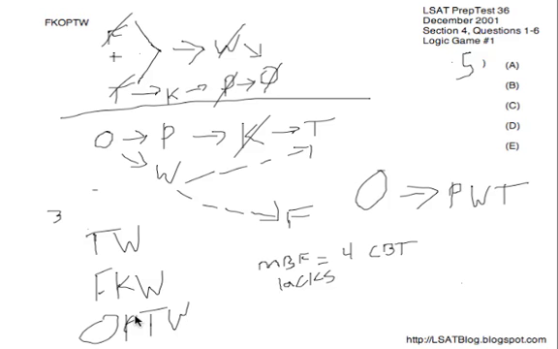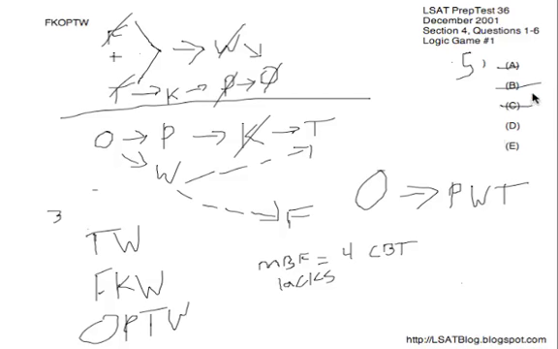So if the stand carries watermelons, could we lack figs? And yes, we've seen that for question 3, TW and OPTW. So A is eliminated. B does not carry tangerines. We saw from 3C, FKW, that we did not need to have tangerines. We could have lacked that, so B is gone. C does not carry pears. We saw from both 3B and 3C that we could have lacked pears, so C from 5 is gone.